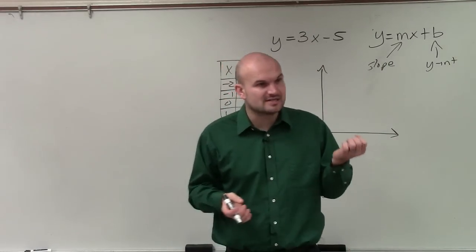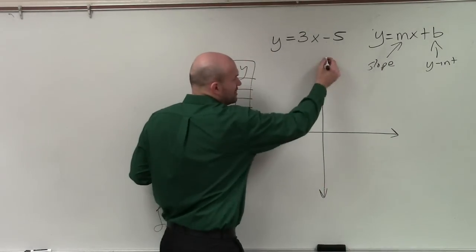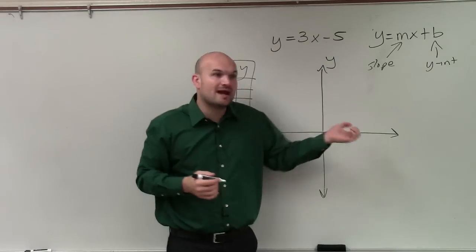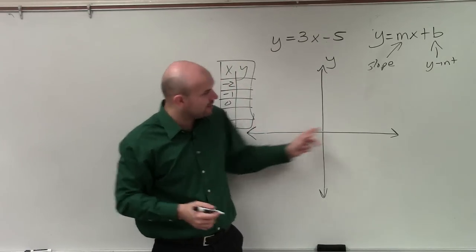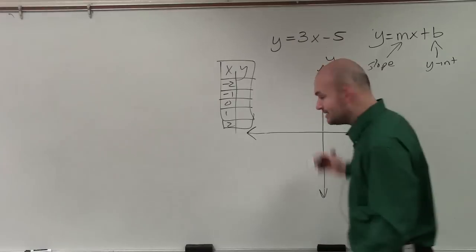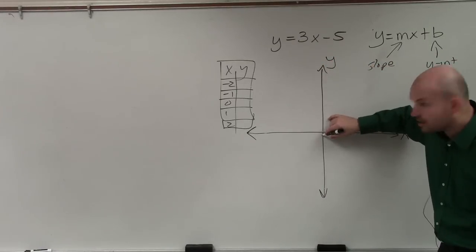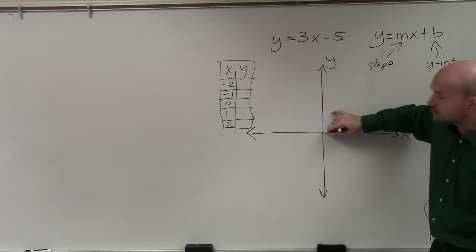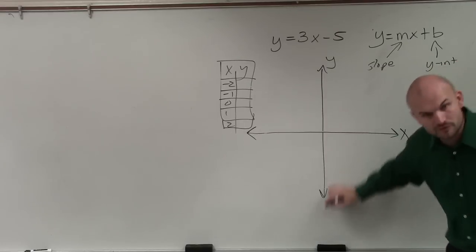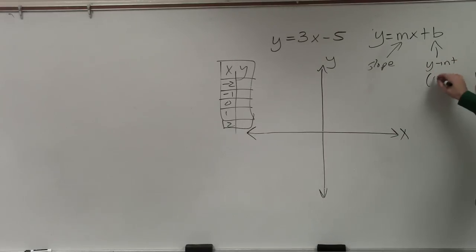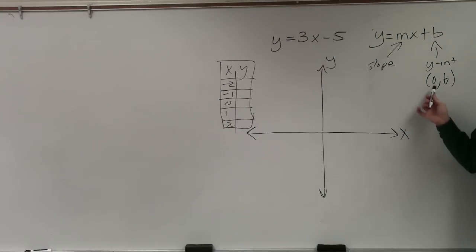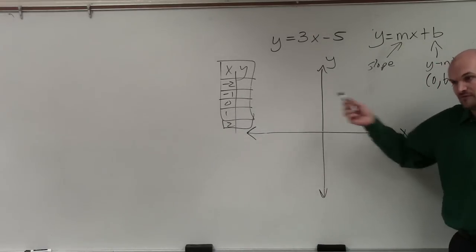First of all, the y-intercept is a point. It is a coordinate point on the y-axis. So when I give you the point, do not go on the x-axis. Do not go left or right. It is up or down. Here's 0. If it's positive, you go up. If the y-axis or y-intercept is negative, you go down. So this is a point. The coordinate point is 0, comma b. The x value is always 0. So you're just going up or down from there.